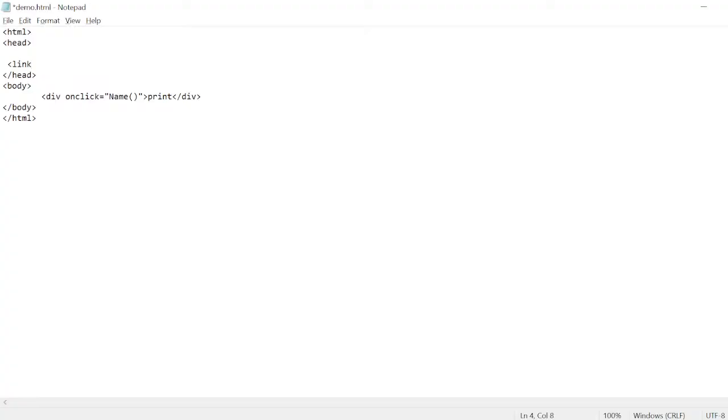Here you can mention type as text or JavaScript, and you can mention src equal to demo.js. That's it.